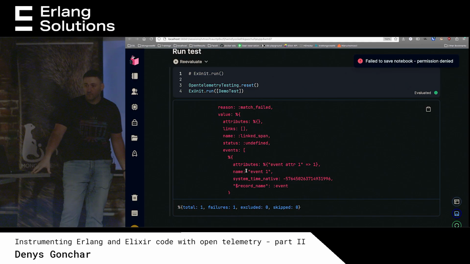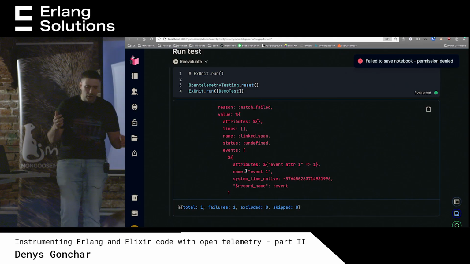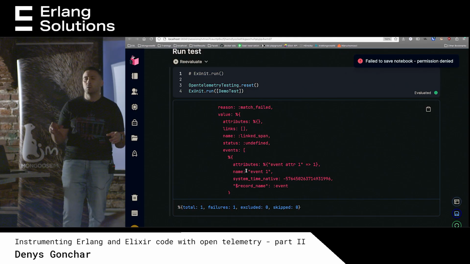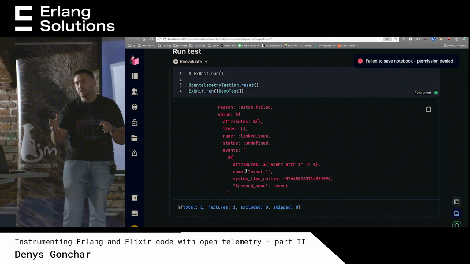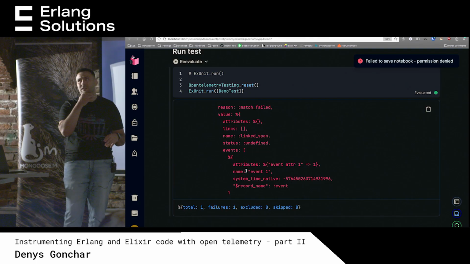The span itself only has a start time and an end time. It doesn't have the start and end of every instruction in it. Here is how it works in the framework when reporting is started for the span. Underneath, there are functions like start span, and it creates a record in some table, and then collects all the data associated with that span.